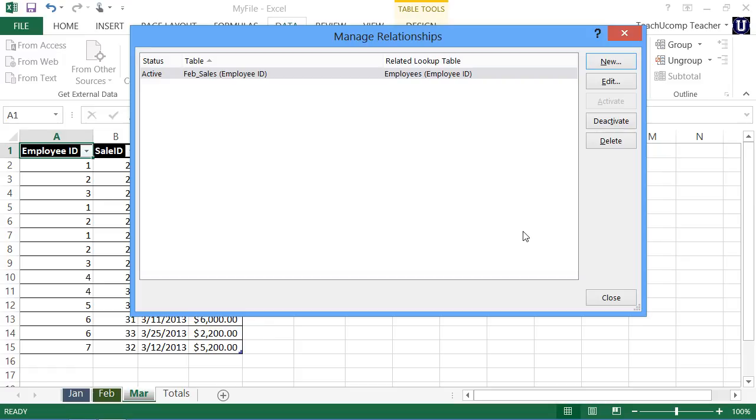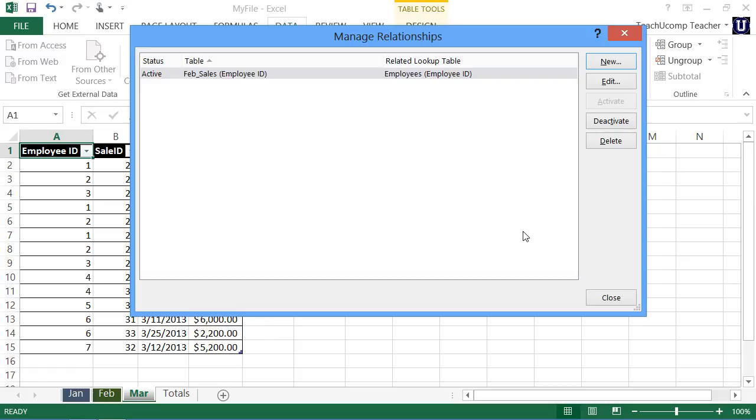While a full discussion of relational database table design is not within the scope of this particular tutorial, it is discussed at length in the Mastering Access Made Easy tutorial by T2Comp Incorporated. In essence, you can only create a relationship between fields within tables where the values contained within one field in one of the tables are unique. This field can then be joined to associated data within another table where the values may or may not be unique. Now, after creating the relationship, it will appear within the Manage Relationships window.